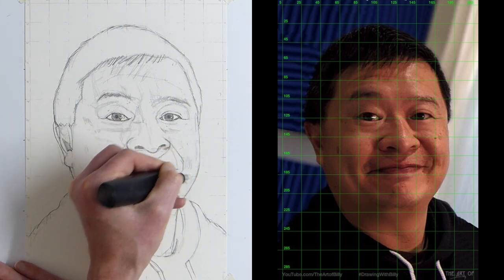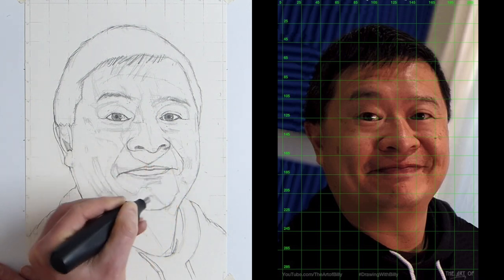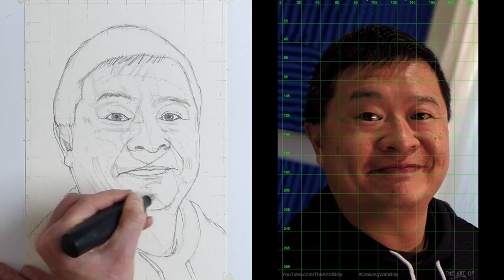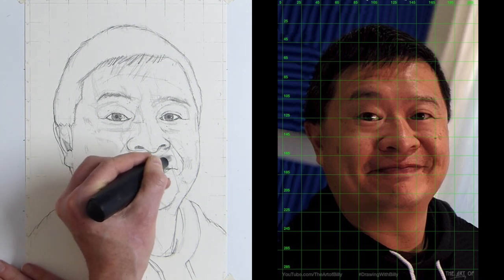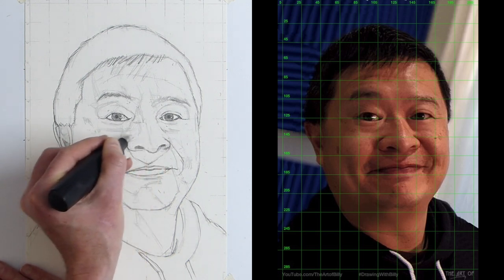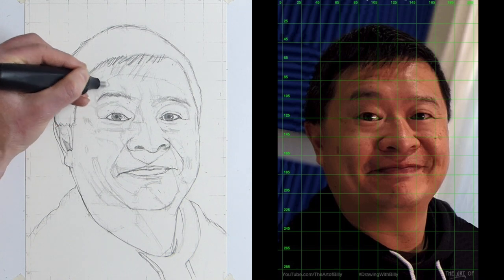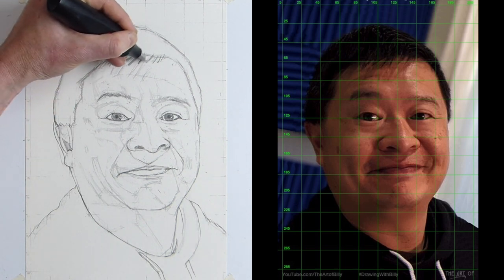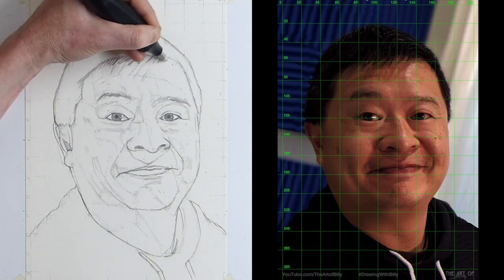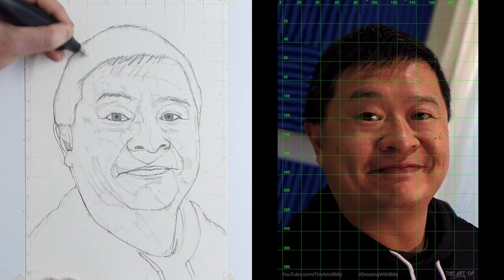To remove the lines on his face that I don't want to show through as much as they would do if I couldn't remove them. But this is just a great little tool because I can just dab on and it removes without me having to really scrub into the paper.